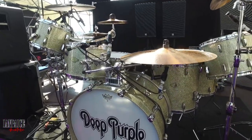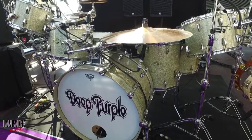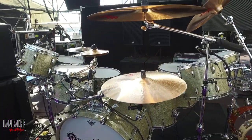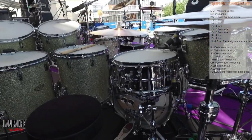As I like the ride cymbal so low across the bass drum, there is no way to do a normal setup of spreading the toms across the top of the bass drum. Then the floor toms. Pretty standard sizes, although big, 16 by 16 and 18 by 16.